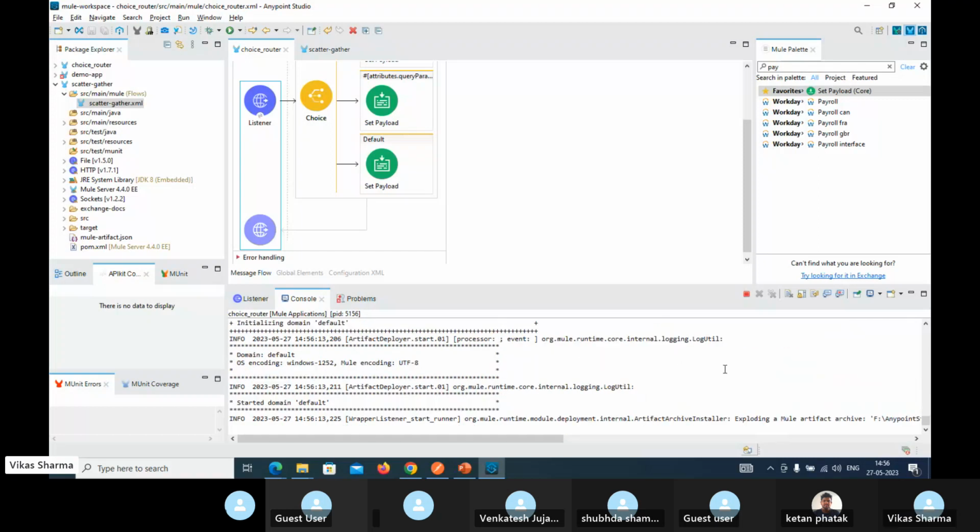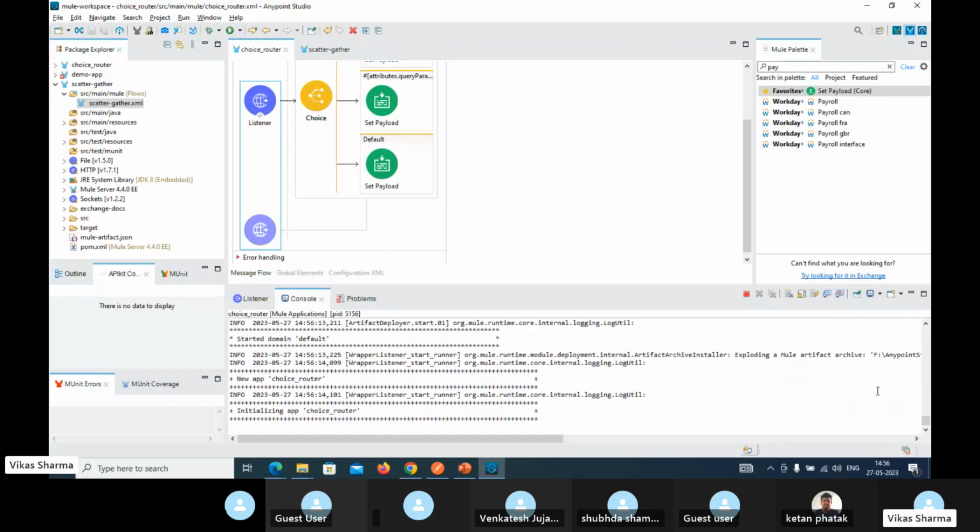Okay, so it's initializing and now it should be in deployed status.